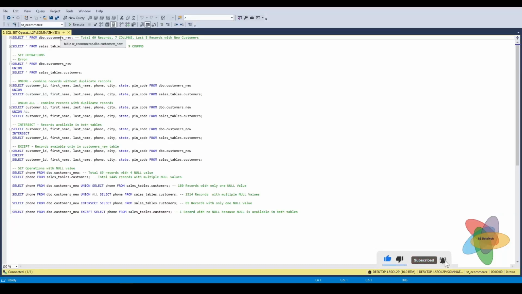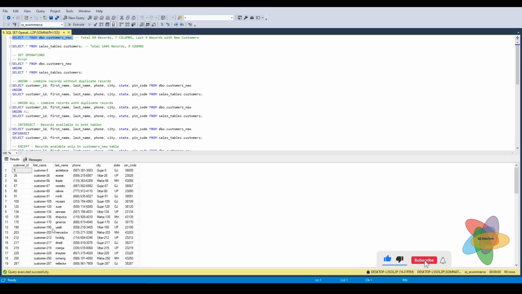So here we have one table named customer new and another table named customer. If we run this query, select star from customer new, we are getting around 69 records.